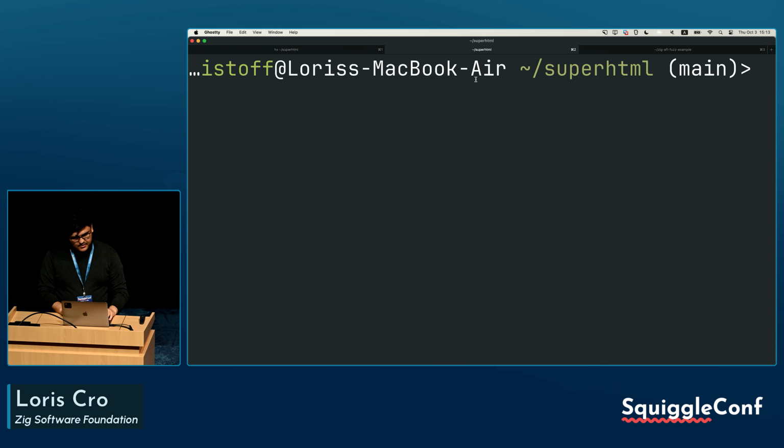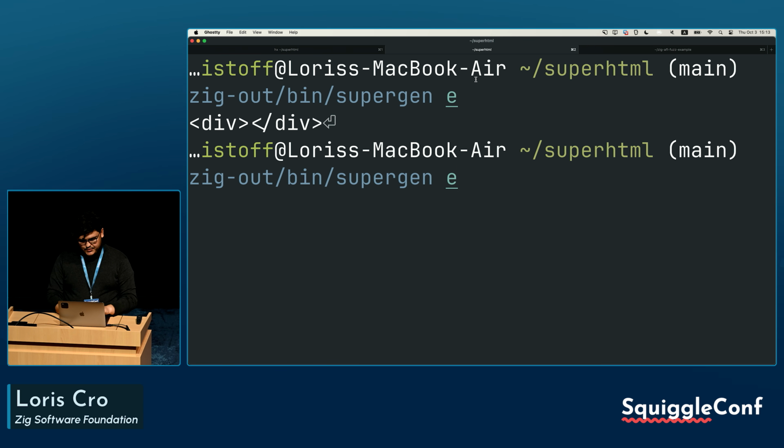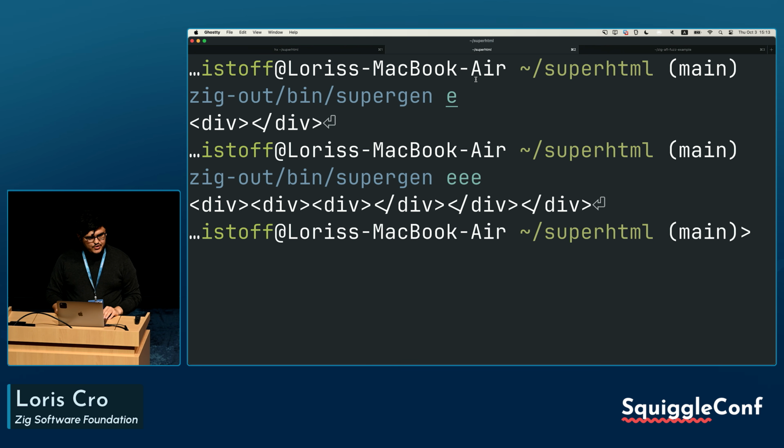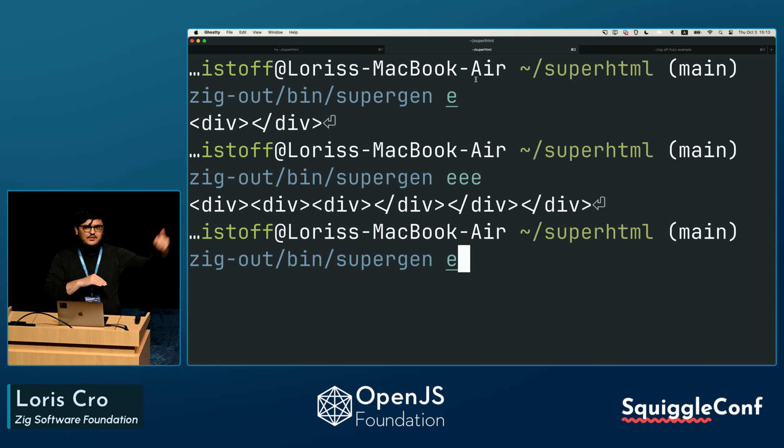And so I ended up writing a tool for this. I call it supergen, and basically you give it a string, and it produces valid ASTs based on that string. So I let the fuzzer tweak the input string, and then that exercises the parser more efficiently by skipping over a bunch of boring states in the tokenizer.